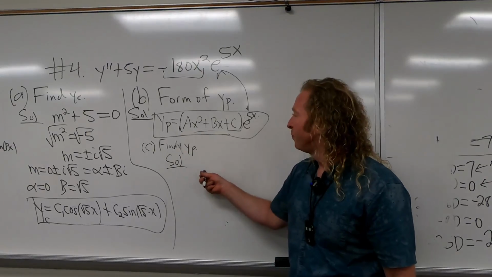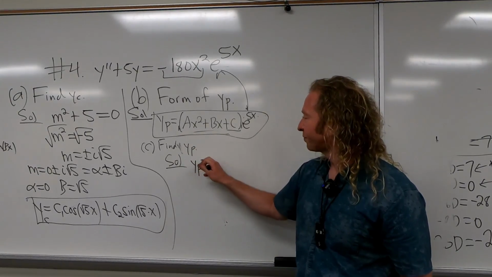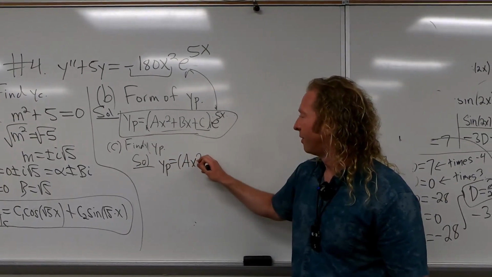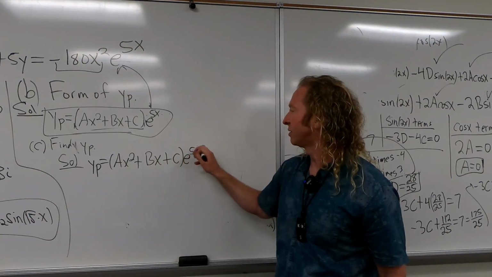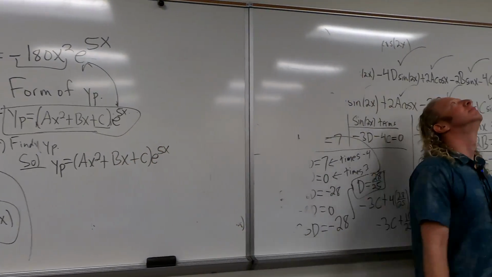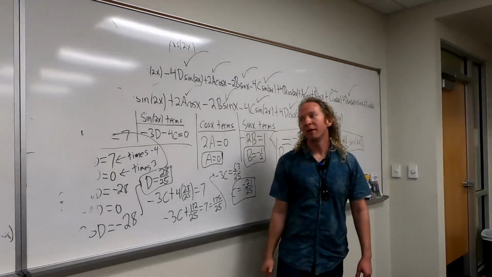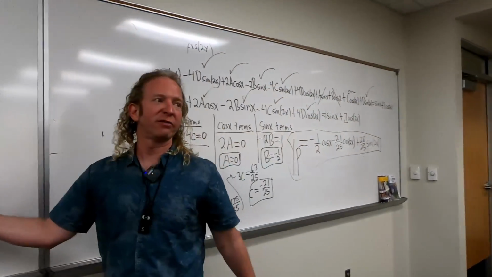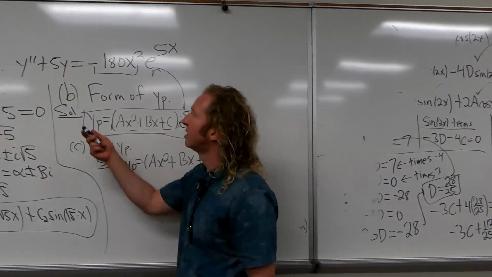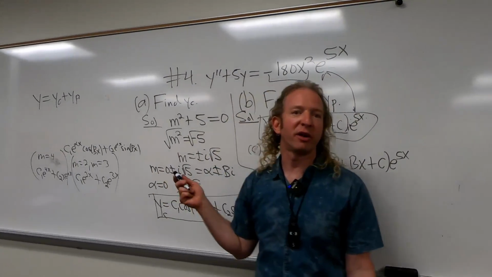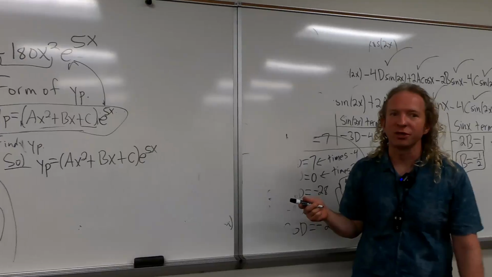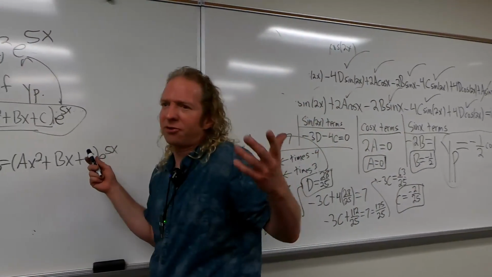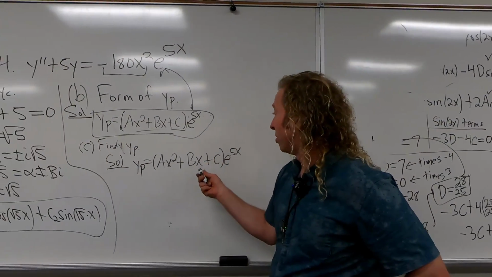So I'm going to write it again. YP equals ax squared plus bx plus c, times e to the 5x. And then, how many times do we have to take the derivative of this? Twice, yeah, because it's the second derivative. There's someone in the homework with a 3 there, too, third derivative. You might say, oh, it's really hard. It's not. It depends on the question. Like in the last example, the third derivative would have been a piece of cake. This one, though, is not fun.